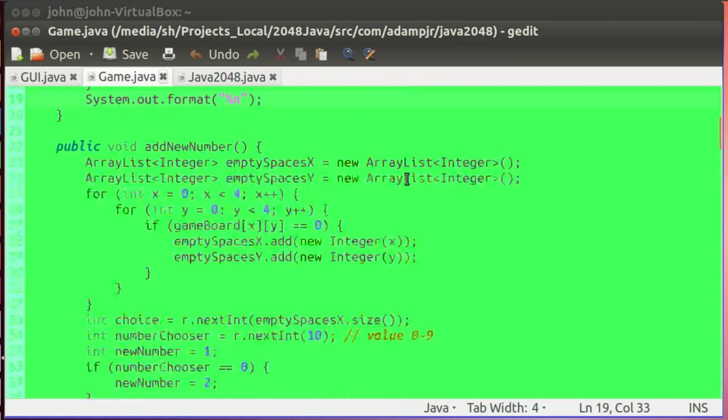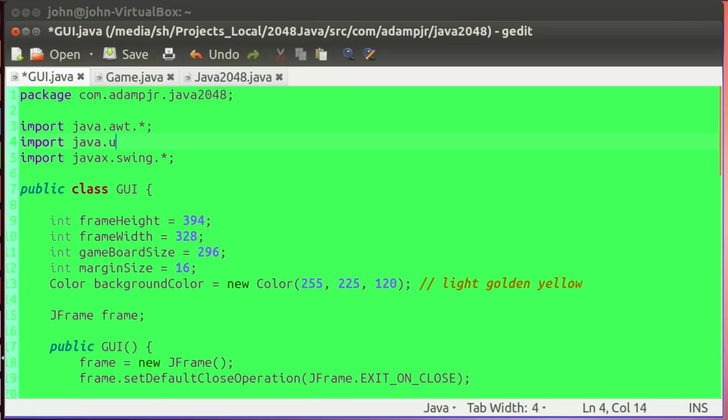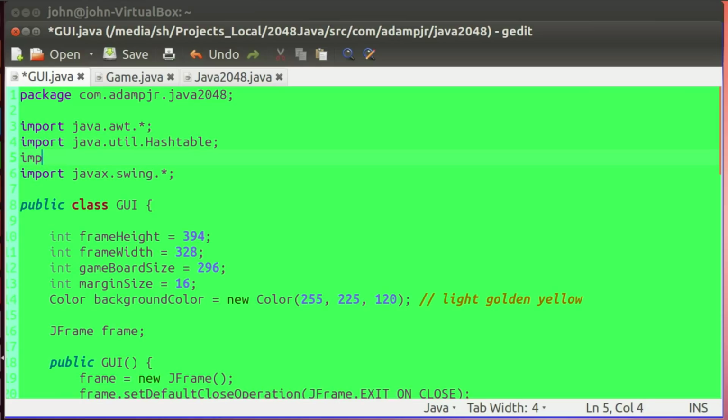Alright, looking back in our game class, actually, it's the GUI class that needs this. We're going to create a new data member. We're going to have to import java.util.Hashtable, that's actually just a lowercase t, and java.util.Map.